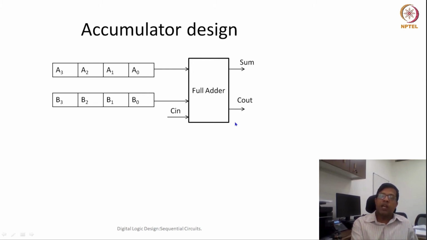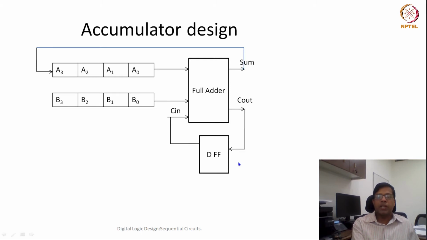The second thing is that when we would be adding the second bit, let's say A1 and B1, then whatever is the carry out should be rippled to the carry in of the next bit. So what we can do is have a D flip flop here, and every clock cycle this C out will become C in. In the first cycle, the C in could be 0, or we can have a D flip flop which is reset. Reset means reset to 0, so that means C in would be 0, but from the next cycle onwards, the C out would be fed in, and so this will become C in.